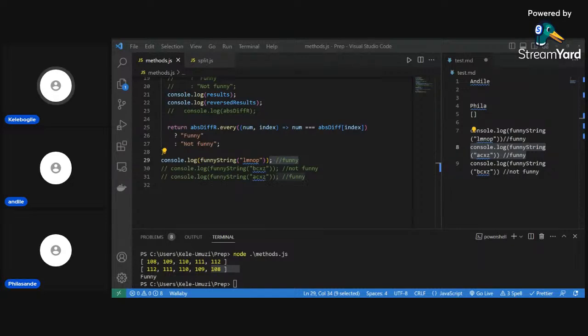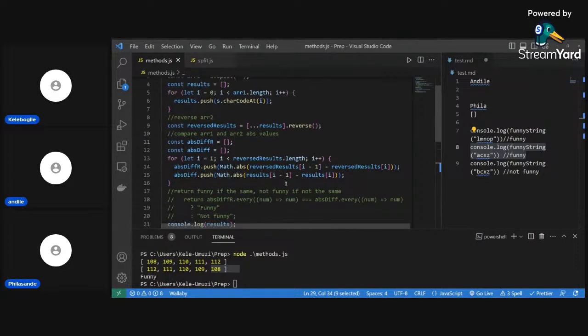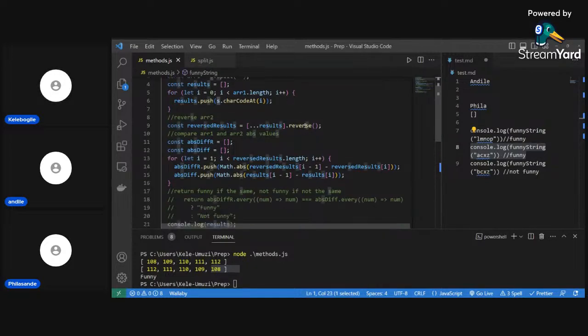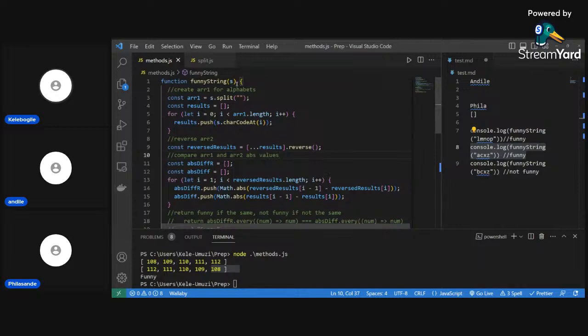The way I did it, I took long routes. I always take long routes. I got the ASCII value for the original string. I reversed the string: I split it, I reversed it, and I joined it back.